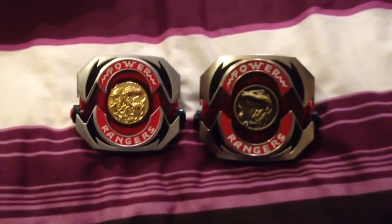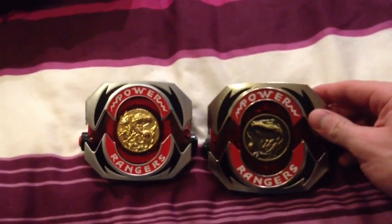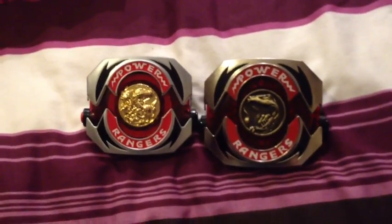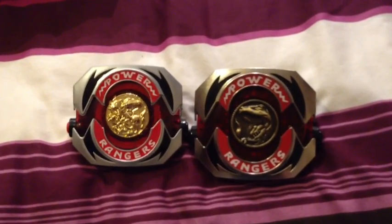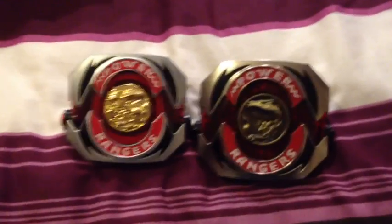There you can see the significant difference. That's actually quite a good shot, unintentional good shot I might add, of how they line up. You can see there the Legacy Morpher is clearly bigger and clearly bulkier. Again, personally I think it's meant for more adults that were kids when the show was running than kids nowadays.